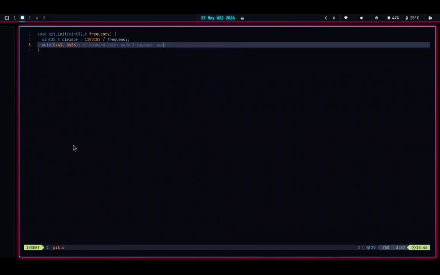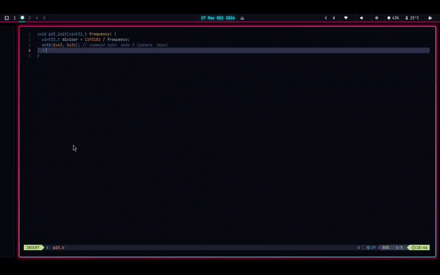And outb 0x40, uint8_t divisor and 0xFF is the low byte.